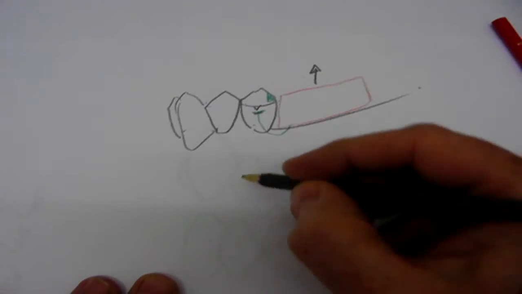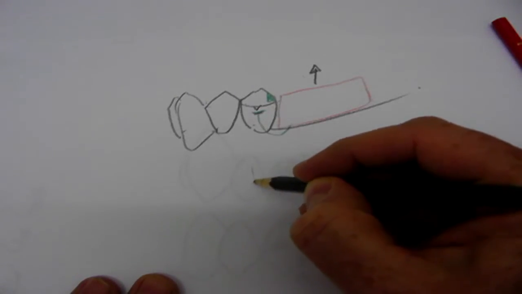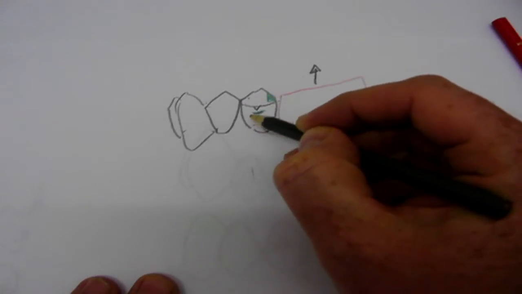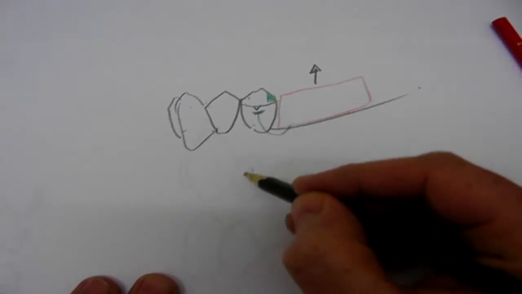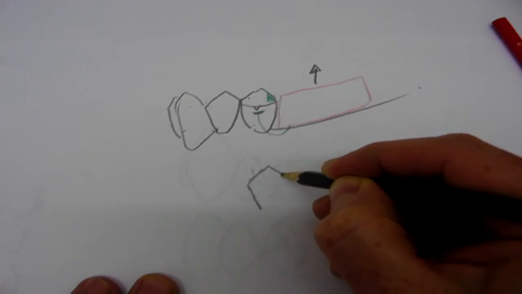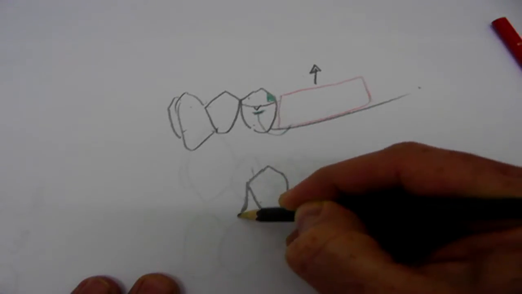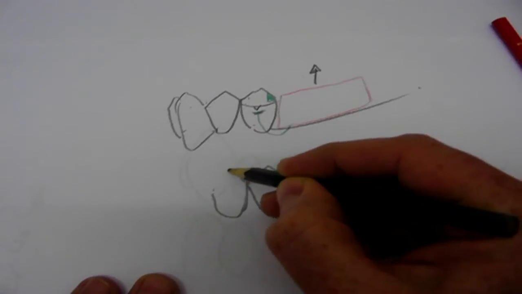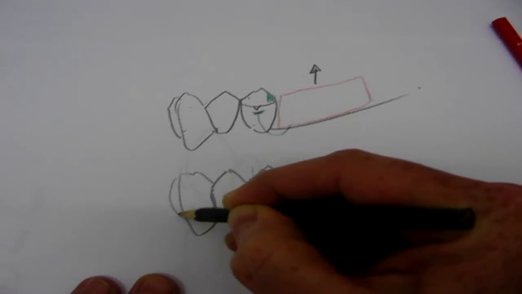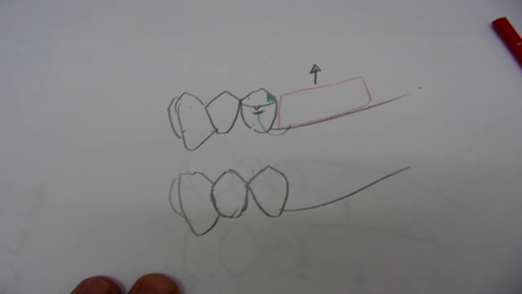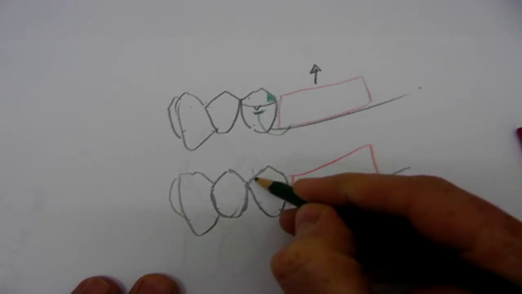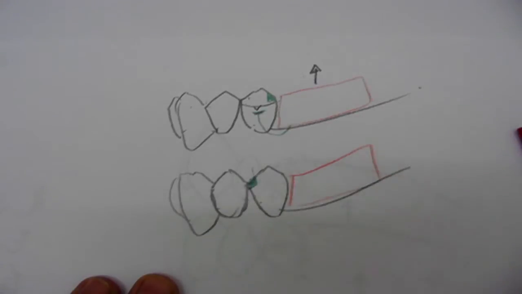So what we should do is one of two things: either move the occlusal rest to the mesial part of the tooth, which I'll show you now, or add another occlusal rest further forward. So let's see what happens when we move that occlusal rest, like so. So here's our scenario again. This time we're going to have our saddle area on, but we're going to put our occlusal rest on the mesial aspect of the tooth.